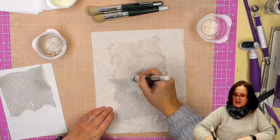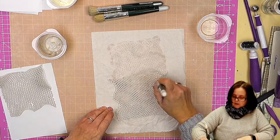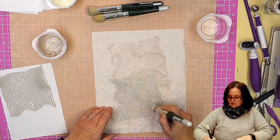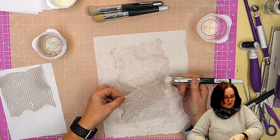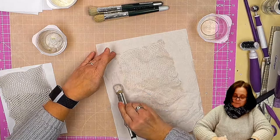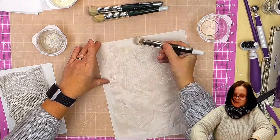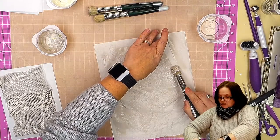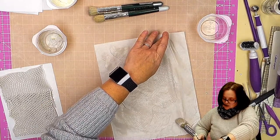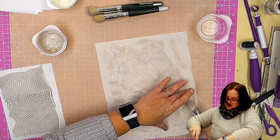It is a lot paler than the one I've got on there, but never mind. It's still a really lovely natural sort of beigey colour. I'm just going to put that on there as well. And then I am just going to clean my brush, get rid of some of this excess onto the paper. It just seems such a waste.